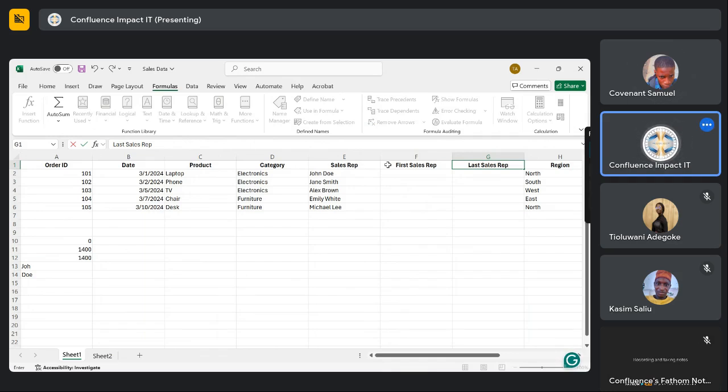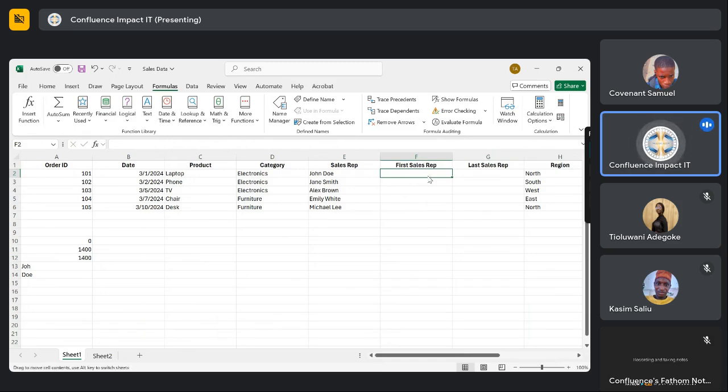Now, if we want to find the first name, we need to combine left with another formula that we call find. It's another text formula. So now let's see how we can actually extract the first name.